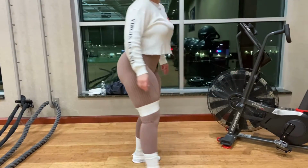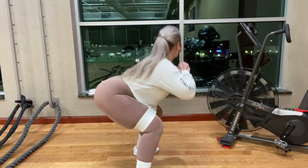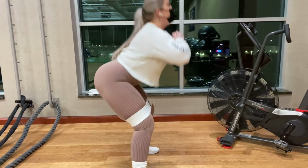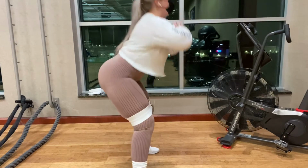All right, so the next exercise is squats. My funny looking squats. We gotta name them somehow, because this is not a real squat, but this is my squats. Let's do it. Marina squats or Nikita squats, whatever you like.